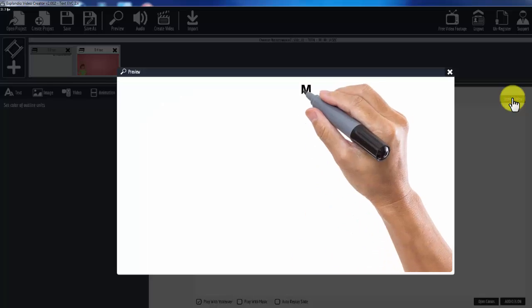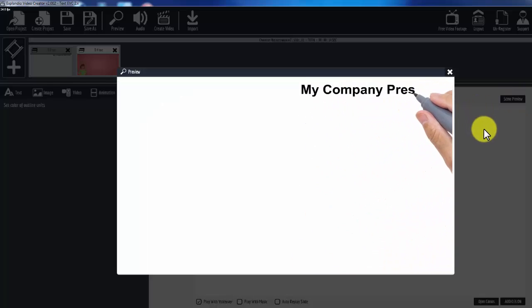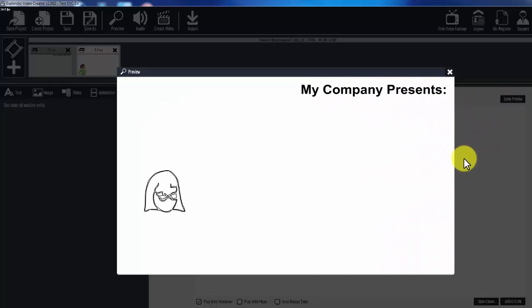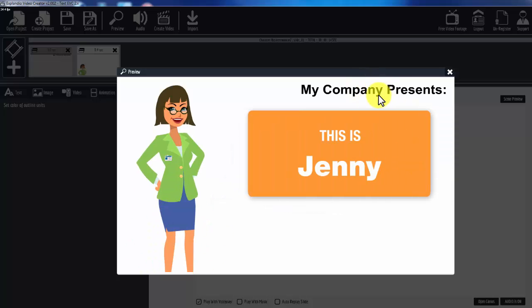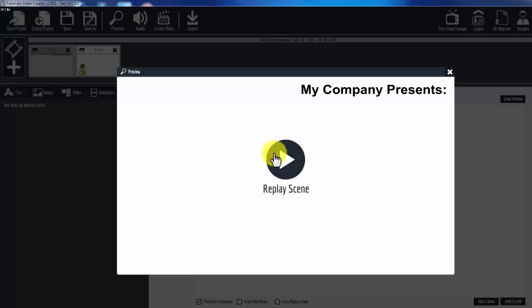Okay, going back to the scene preview, this is the first one. I'm putting the text in there. And then now she's sketching in. Now before, the background blocked everything, but now she's still there and her animation is still working. You still see my sketch. So I'm actually building up the screen by using sketch elements and slide elements.